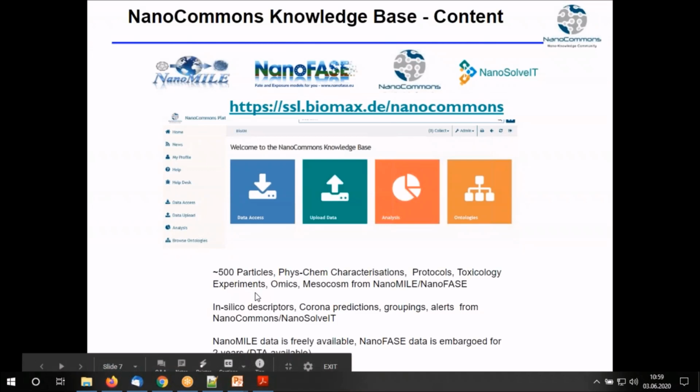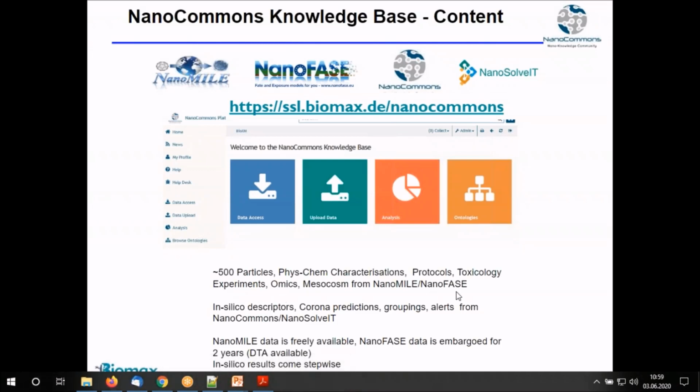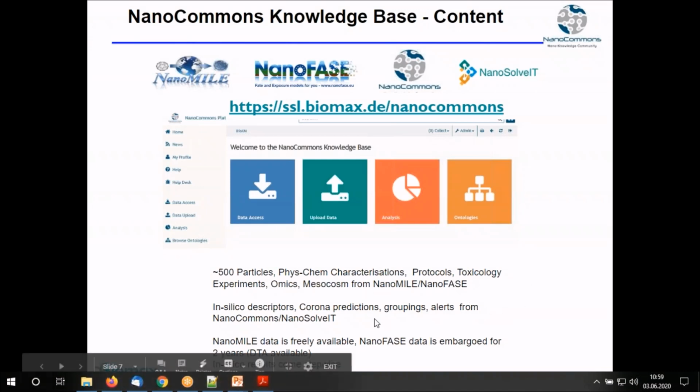We currently have information for about 500 particles there, with PhysChem characterizations, with toxicology assessments, mesocosm, environmental measurements from NanoPhase, and the protocols for measurements. And also within NanoCommons and NanoSolvit, now more and more in silico predictions of descriptors, corona predictions, and so on are added.